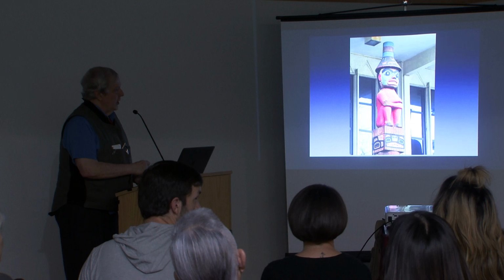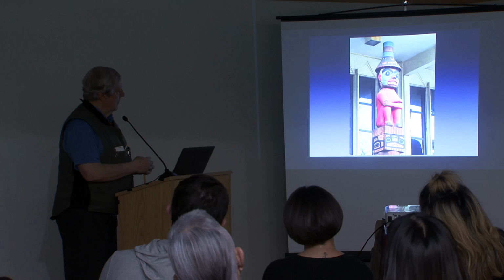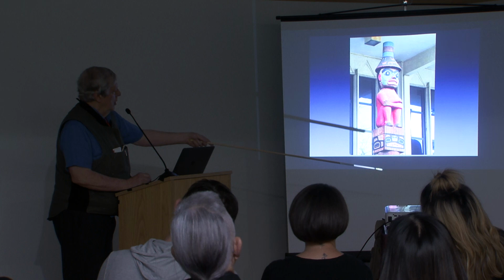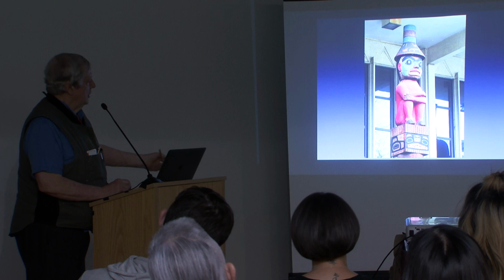He made a copy of that pole. This is when it was standing outside the old Burke Museum. And I don't know where they have it now because I haven't been in the new one in after how many years. But so with the complete hat, and he actually interpreted from a clearer photograph the design on that box so that this is close to what was actually there, the side he made up over here. But it had opercula inlay like that, as well as the abalone in the eyes. And that's a pretty decent copy of that pole.